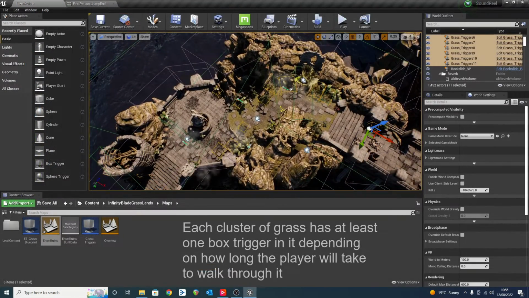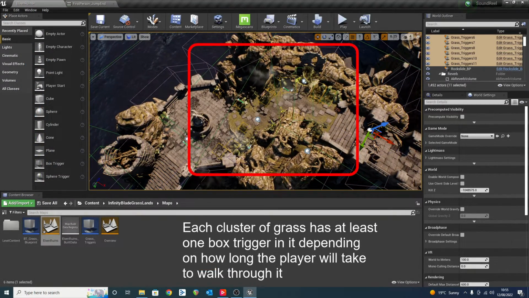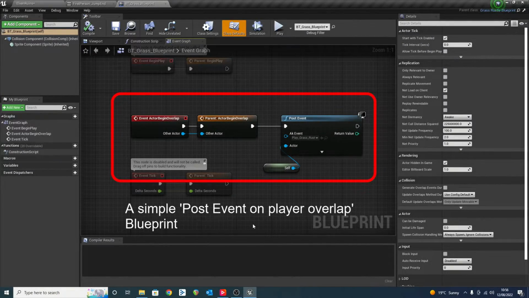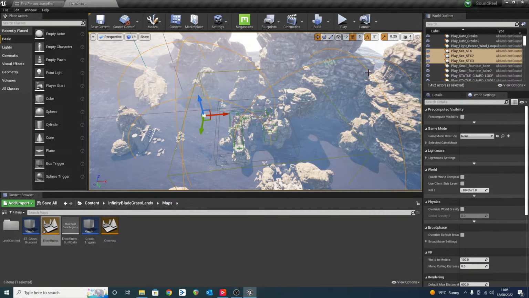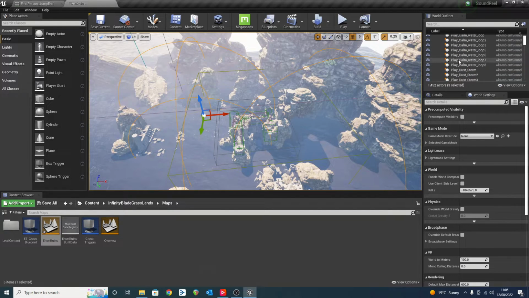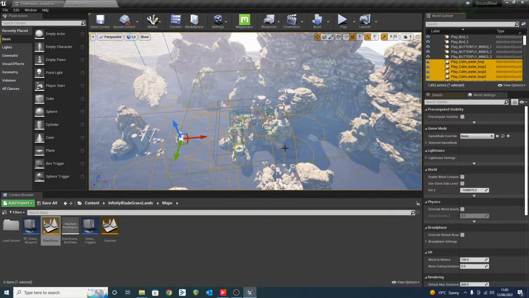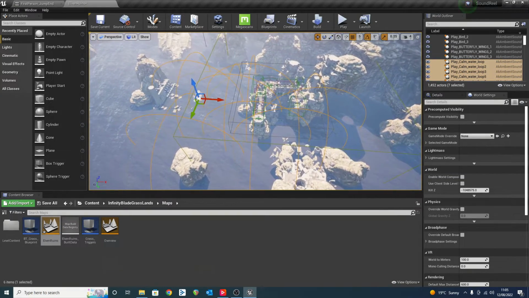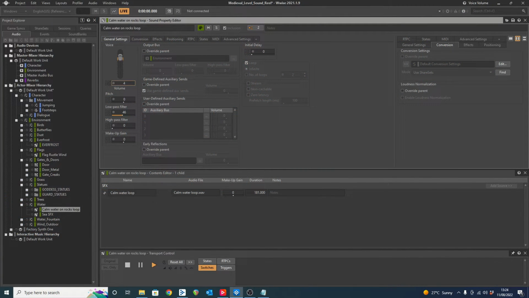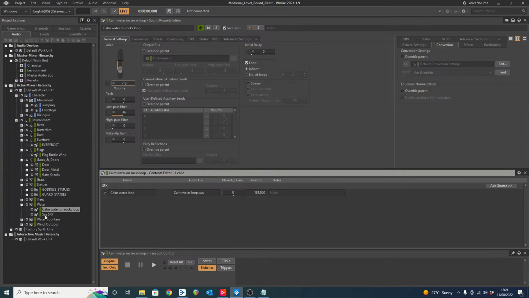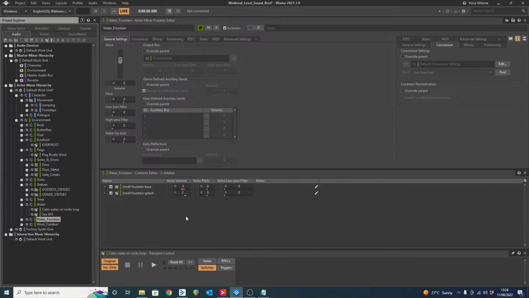And then we have our grass rustles, which are just set to box trigger, so when the character walks through the grass, the goddess statues and the guard statues which we've seen, and a tree rustle just for the leaves on that soul tree that's blowing in the wind, and for our sea sound effect, which is placed around the main level area. And then for the rocks, which are a lot closer, the ones that are lapping up onto the platform that the player's standing on. So you get a sense of just hearing that and no more as you're walking past, because it is quite far below where the player is.